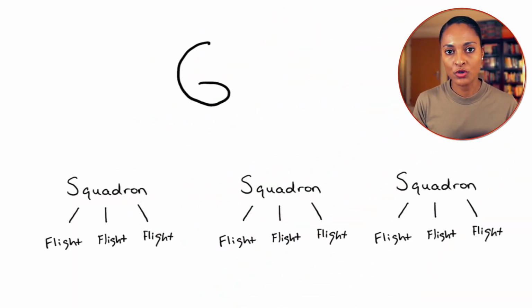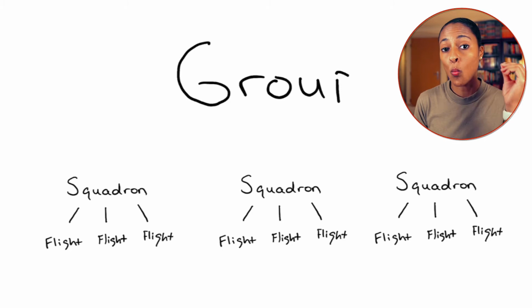Above a squadron, you have a group, and a group is the organization of two or more squadrons that perform similar types of missions. So for instance, you can have the dental squadron, the surgical operations squadron, the medical support squadron, all of these different medical-based squadrons, and they will all come together to fall under one group, the medical group. Similarly, you can have the aircraft maintenance squadron, so the folks turning wrenches on jets, and you can have the maintenance squadron, who you can think of as the folks in the back shop who are making and fixing parts. And both of these squadrons will fall under one group, which will be the maintenance group.